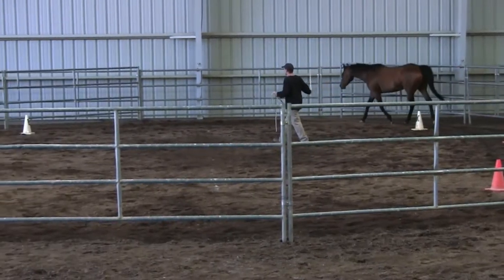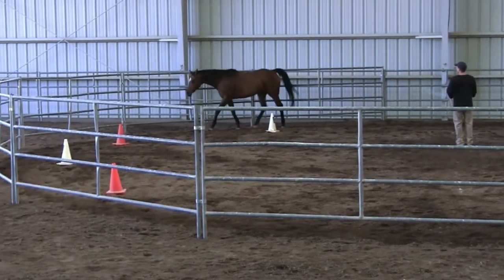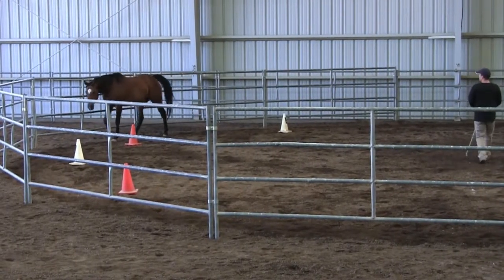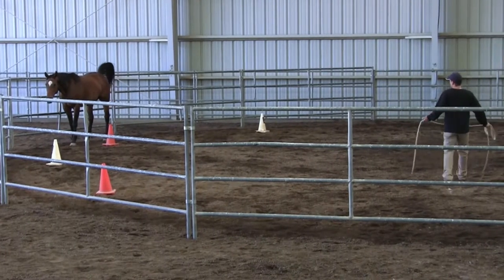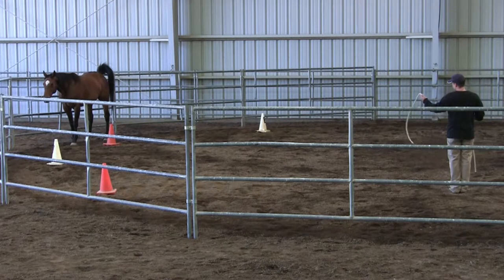Here we go, another change of direction. I'm gonna say around the first orange cone there, which would be the second cone, I'm gonna back up. Oh, she kind of broke gait. And she's gonna stop and just have a moment. Oh, that's fantastic, Katie.